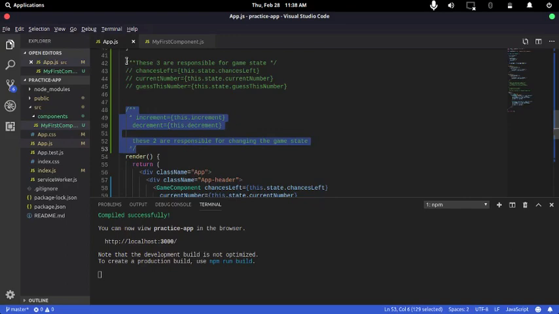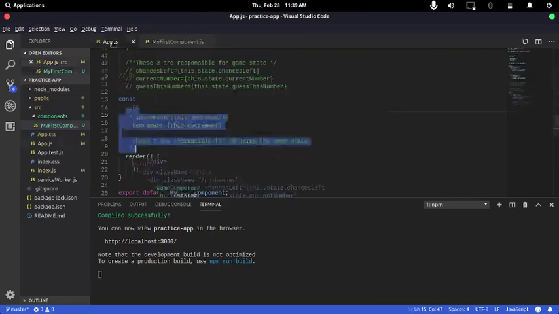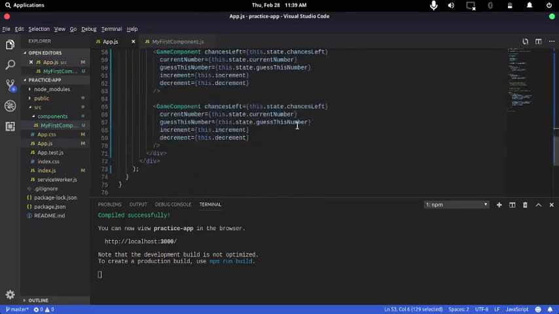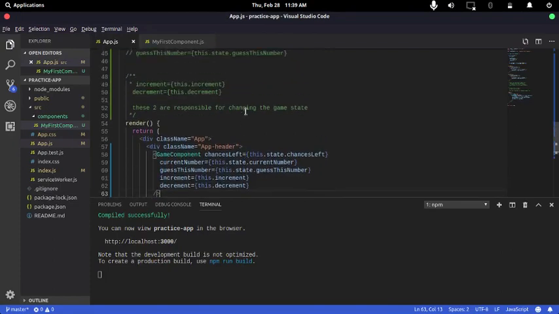A very common paradigm is to have functional components as the UI units and a single or multiple class-based components that live up top, and those have the logic, and then whatever necessary logic is to be used inside that component. Say here that we needed these two functions to control the state, and we needed these three parameters to actually tell what is happening in the current state. So we passed all five of those things here, and then we got the ideal behavior that we wanted. So that is very powerful and extremely useful when you are designing complicated apps.